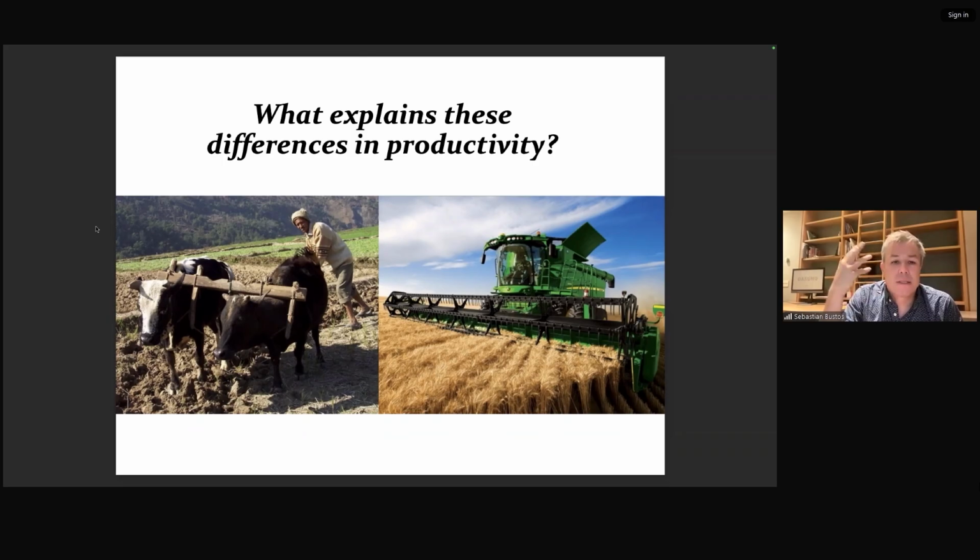And let's ask the question about who contains or who has more knowledge. So one approach is just to try to think of what these two persons on the left and the right know about the productive processes that they are performing.